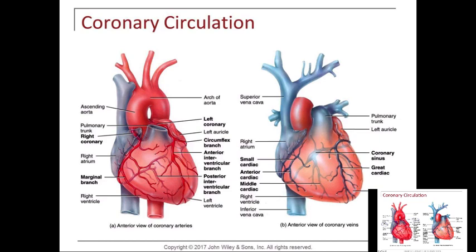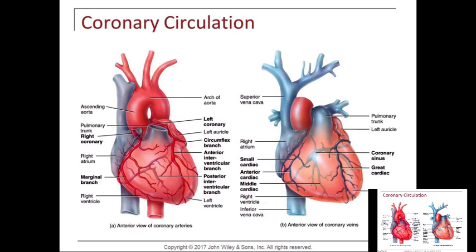So the left coronary, if we follow it down, it's going to branch and go down into the interventricular sulcus, which is kind of like a groove on the top of the heart that's going to separate the right and left ventricle. As that branch comes down, it's the anterior interventricular branch. And then the right coronary artery comes down into the marginal branch, right down to the apex of the heart. Off of the left coronary, besides the anterior interventricular artery, it's going to branch around to the posterior side. That's the circumflex artery.